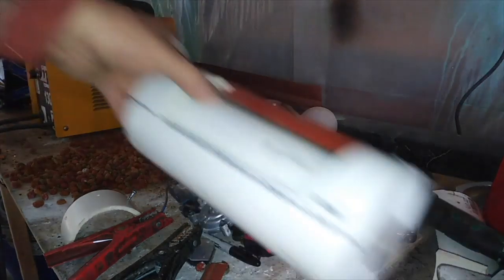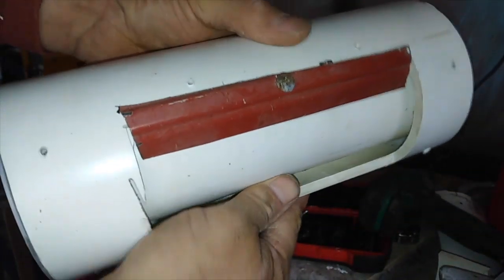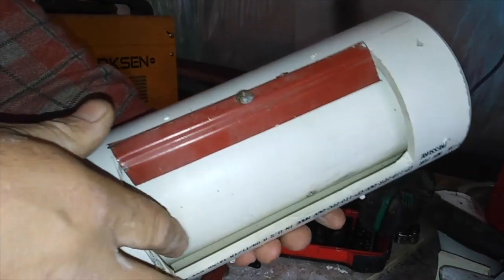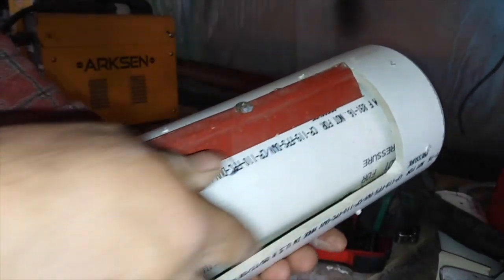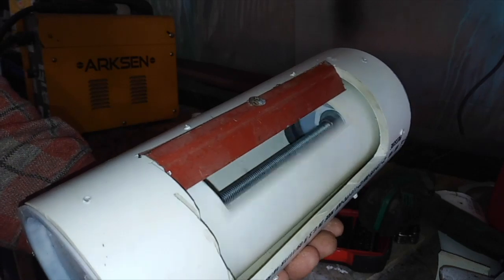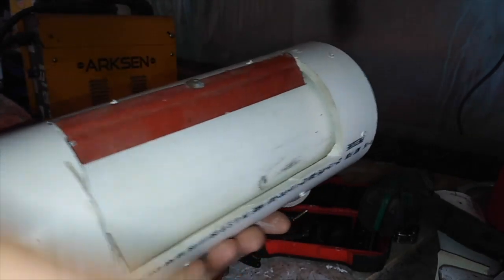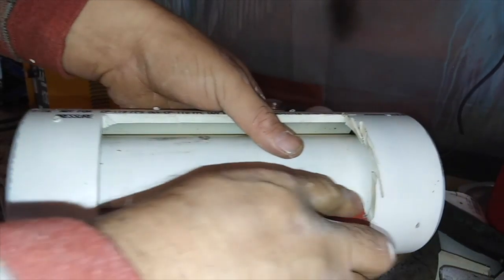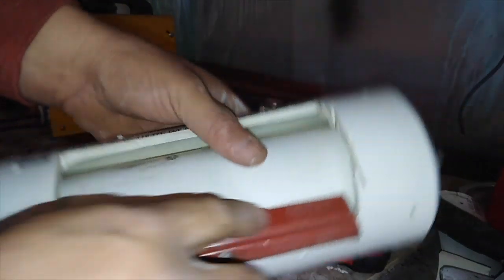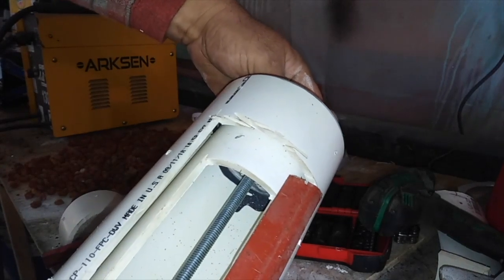I tried it out and it didn't really work. What was happening — you can see this little gap right here — dog food was getting down in there, and as this was turning it was jamming up, getting tighter and tighter until it just wouldn't turn anymore. So I've already added one wiper to this side. It's a wiper that keeps the dog food out of there, keeps it from falling down where it's not supposed to be. It's only supposed to fall down into that opening right there and that's all.